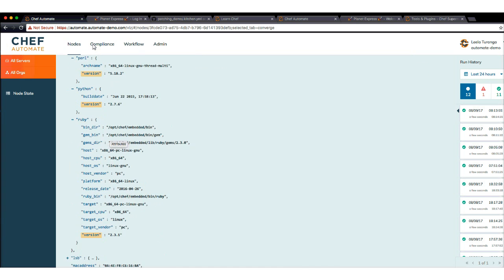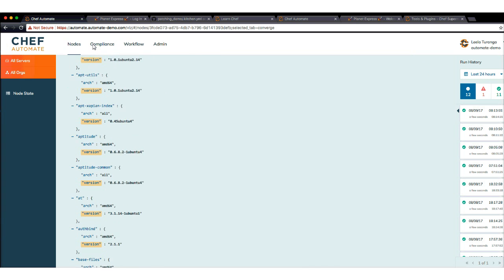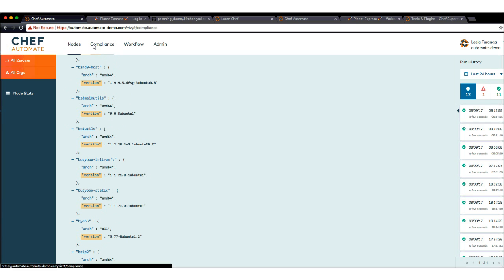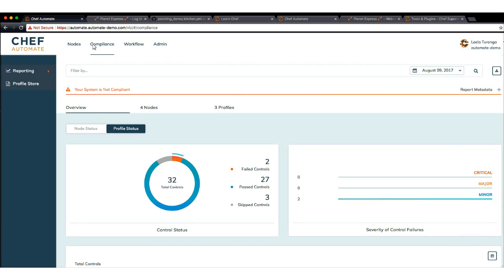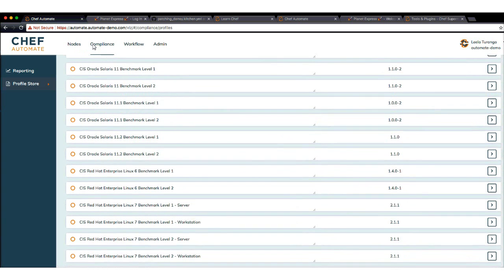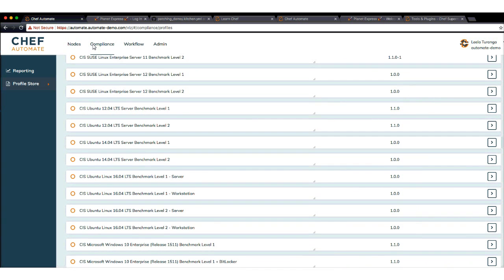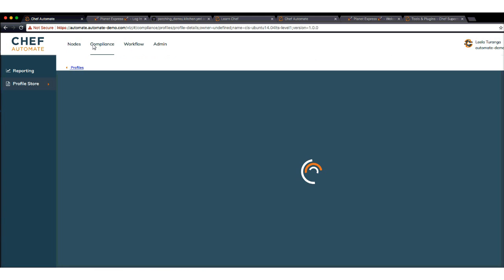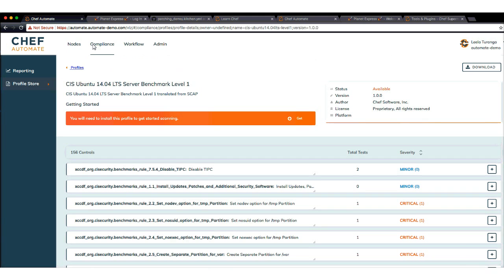What you're actually seeing here is in the UI, we can query all of the information that Chef knows about a system. Here you can see there is a ton of data that gets pulled by the system profiler in order to tell us what we have running in place here. So it looks like we've got Ubuntu 14.04 running on these systems.